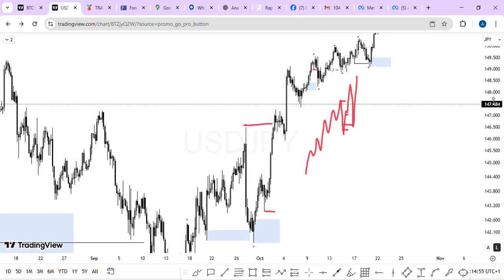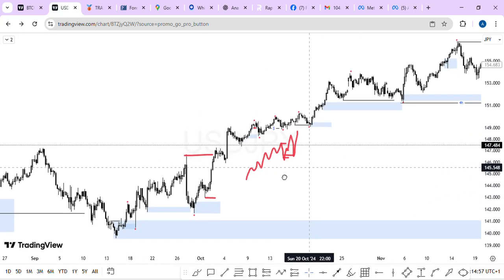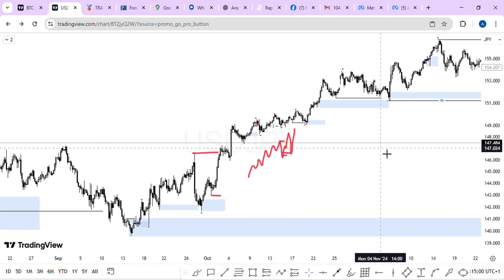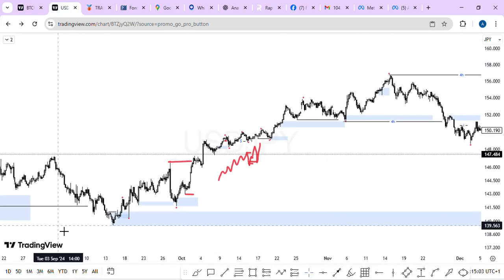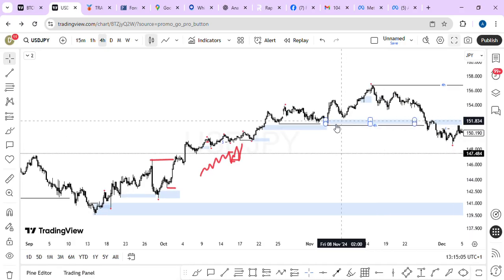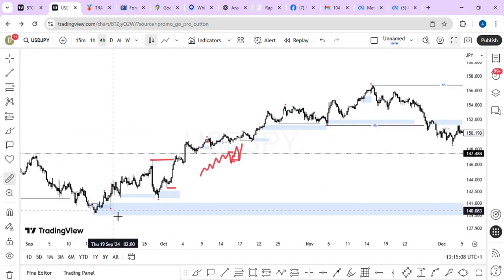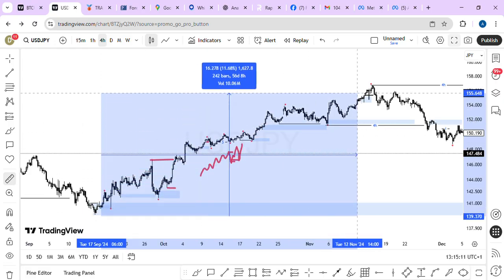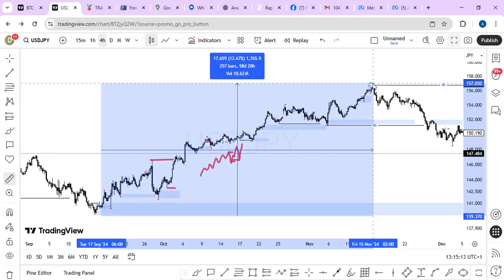So if you look at it, if you are buying from here, you will have had a very good time. Look at this, all the way, how many months, if I check, you will see that. Let me use this ruler. If you start buying from here to this level, this is about 10 point something months. This is about 200 and something, almost a year. So you will have had a direct right perspective. You understand? You have the right perspective to be trading with for almost a year.